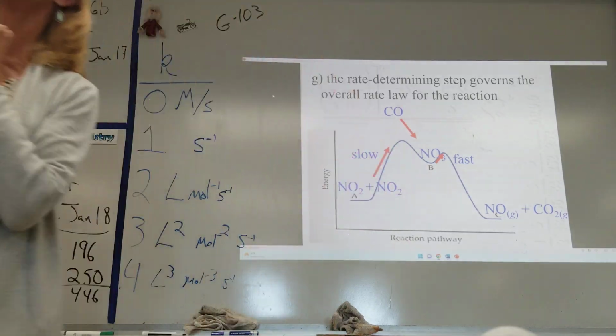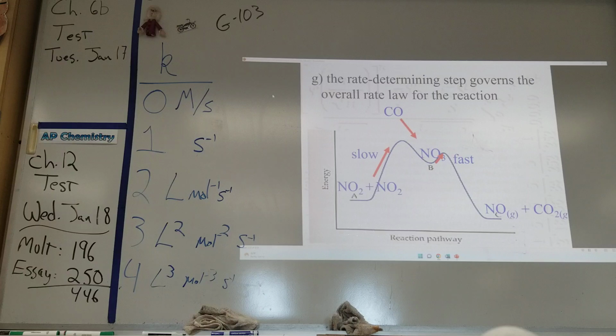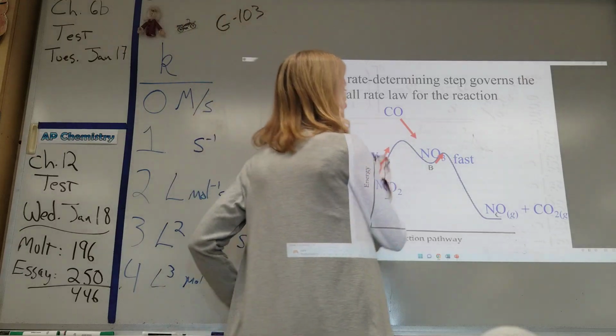Yes, questions? Alex? Zach? So let's say we were given the rate law for this and it was third order where CO was first order. How do we know that it's a higher peak in the second place and not that CO is just part of the first reaction?